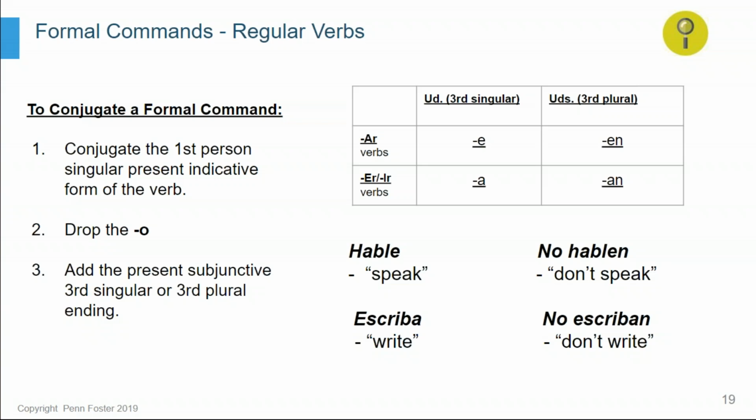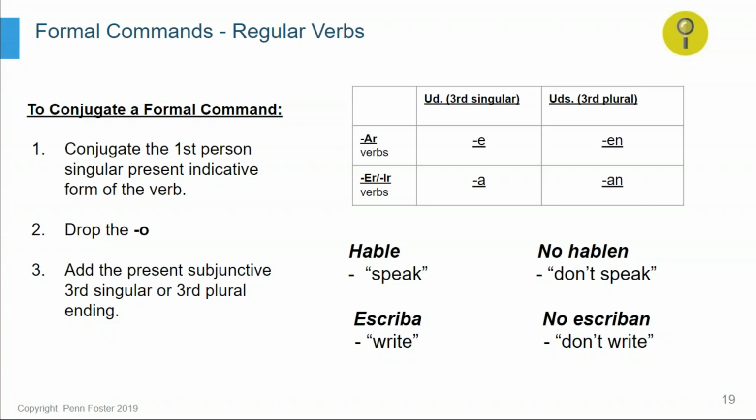So to imagine the verb hablar, first singular present tense, step 1 would be hablo. You would drop that O, and to command someone formally, someone you don't know, you would take the opposite ending for an AR verb, which in this case from the chart is the letter E: hable. But if it was negative, it wouldn't change. It would just be no hable. If you're talking to a group of people, however, which is the second example there, positive or negative would be hablen. And if it is negative, you just simply put the no before it.